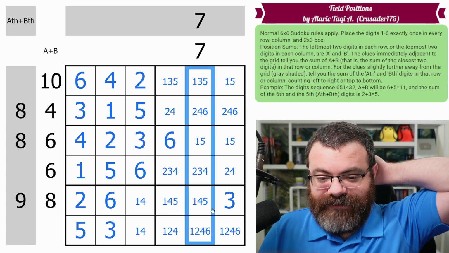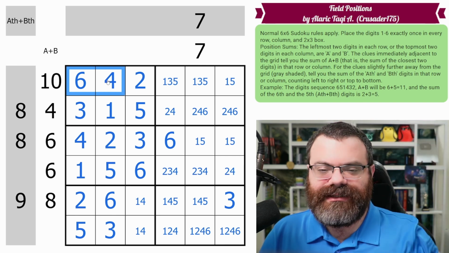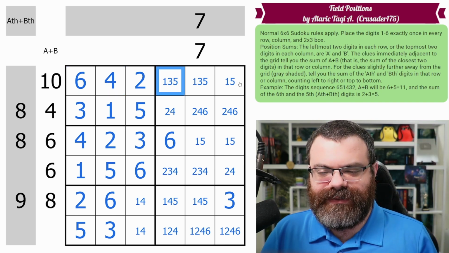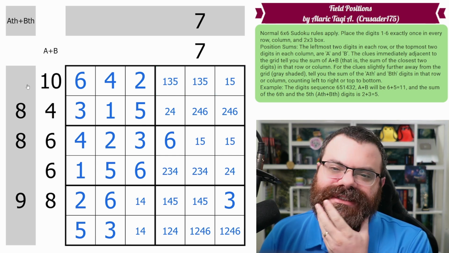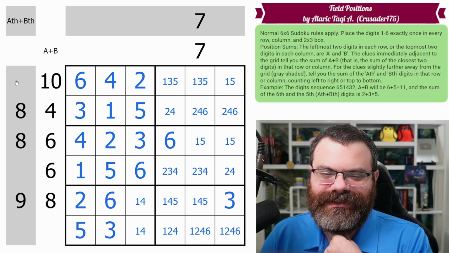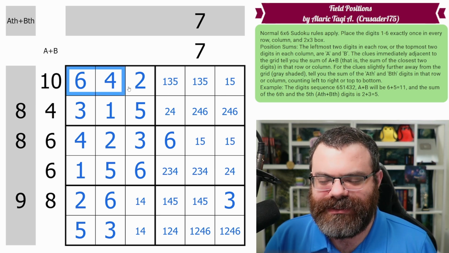All right, so I think we have to use the 7. Everything else is used. Oh, did I do the 10 here? I didn't do the 10 here. So we need to use the 4 and the 6 to add the 10. We can't use 5s there. Wait, no, sorry. The reason I didn't do the 10 here is because there's no gray clue. Sorry. I was about to say that doesn't work. 6, 4 was the only way we're adding to 10.